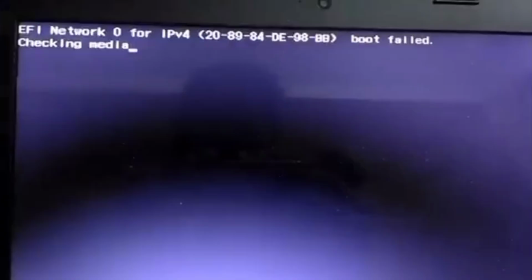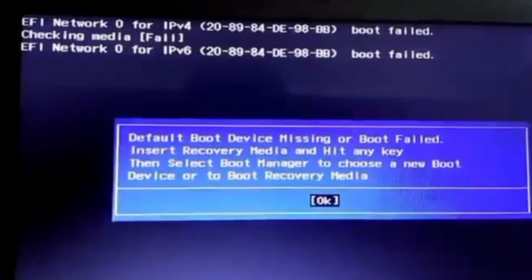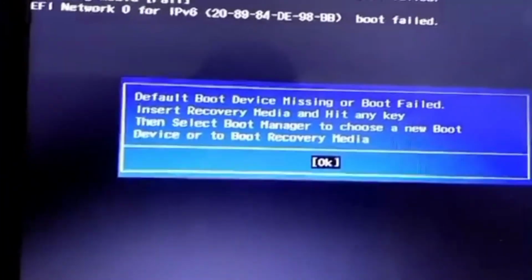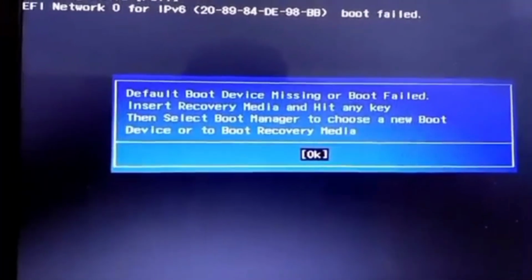If something like this pops up, click OK, then click Enter, then when this pops up, press Restart System.